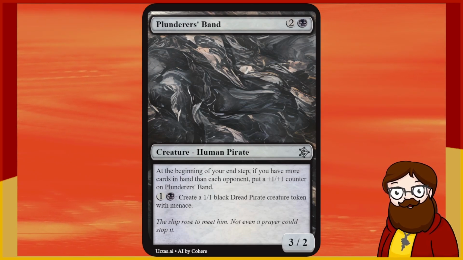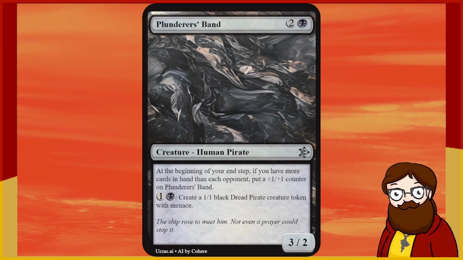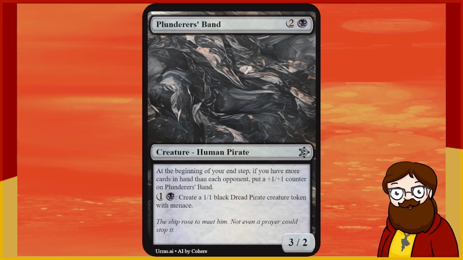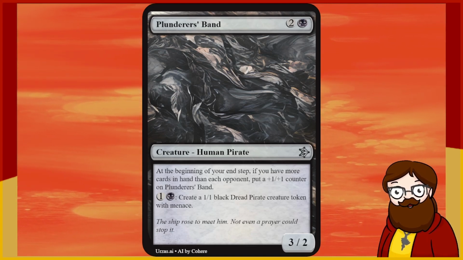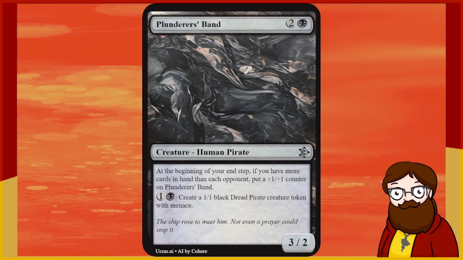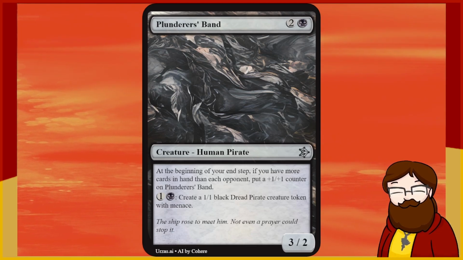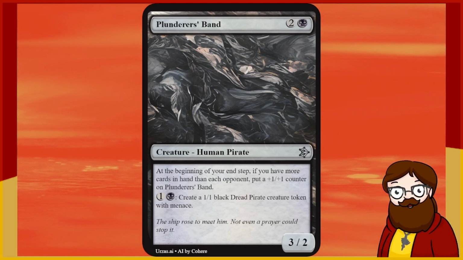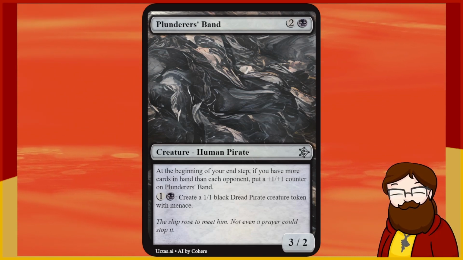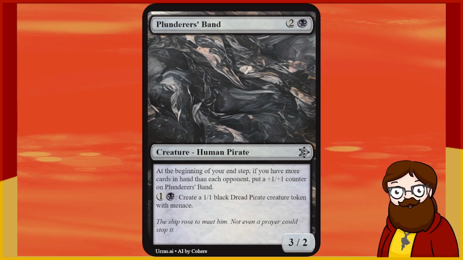Plunderer's Band is a 3-mana, 3/2 black human pirate creature. At the beginning of your end step, if you have more cards in hand than each opponent, put a +1/+1 counter on Plunderer's Band. Okay, so it's a 3-mana 3/2 that grows, potentially. Cool. For 2 mana, create a 1/1 black Dread Pirate creature token with menace. I like the implication that Dread is a creature type. That's fun. Cool. That's legit, right? That's pretty cool right there.